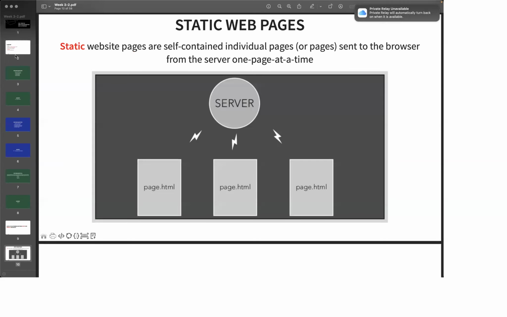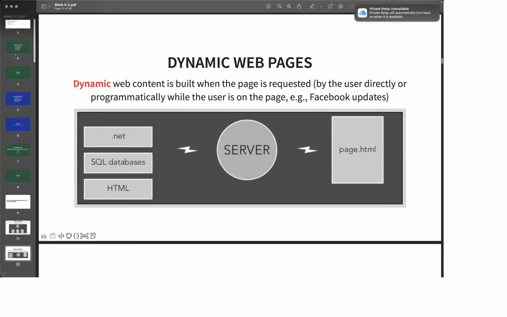So we should know for the regular website page, we call it the self-contained individual page, like the old website. Based on what we request, we will send the web page to different clients, even React.js, or what we call dynamic generation when we build a project. When a client requests a page, we will send a copy from the server, time by time. And every time we request it, behind the scenes we will connect to the SQL database.